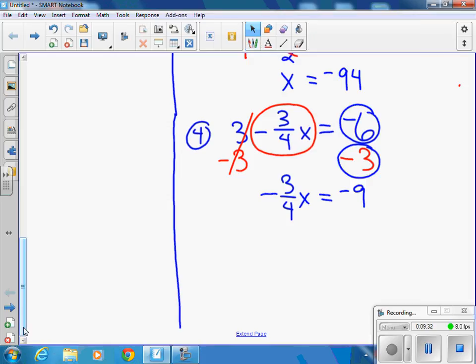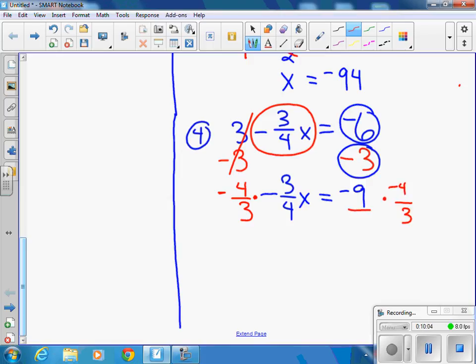Okay. Now, what I'm doing here is I'm multiplying x by negative 3/4. Since I'm multiplying by a fraction, I need to do the inverse operation, or the multiplicative inverse, in order to get rid of that. So I'm going to multiply by the reciprocal. So I'm going to times by 4 over 3, which is a negative, though. Again, I need it to be a negative. If I do that on the left-hand side, I must do the same thing on the right-hand side.